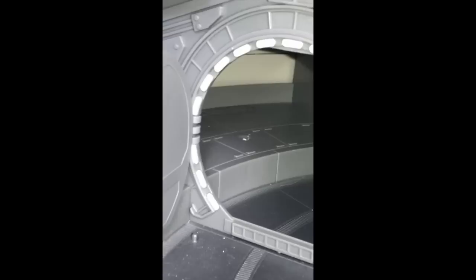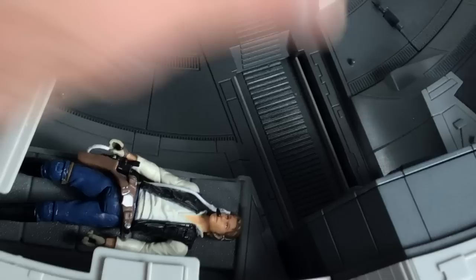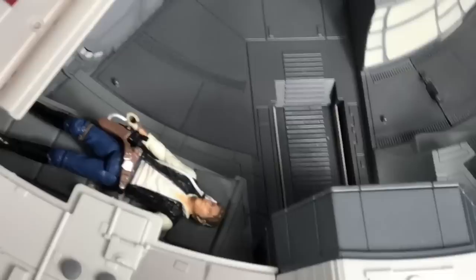Just to the left of the doors is the medical bay. So of course, this is where one would lay for medical assistance. You can see it's right there next to the foot peg and the doors.